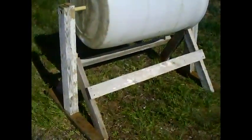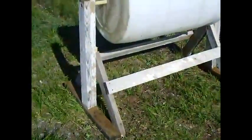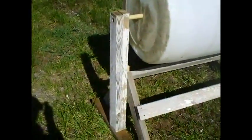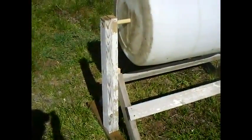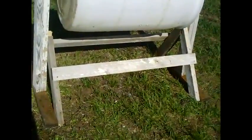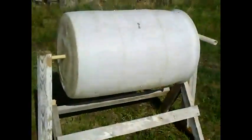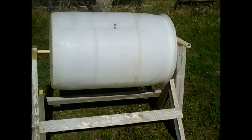The framework is made out of rough lumber — I'll slap a coat of paint on it, but I left it in this condition so you can see that I use recycled materials. The uprights are just two two-by-fours put together, three feet long. The base is a three-foot piece of two-by-four, the braces are two-foot pieces, and the long brace that holds the two sides together is three feet eight inches long. These are approximations — as long as the barrel fits inside the framework and is high enough to turn without hitting the ground, you're fine.